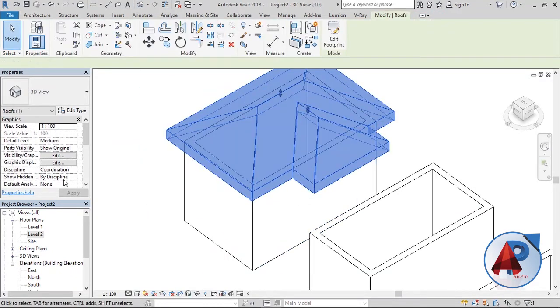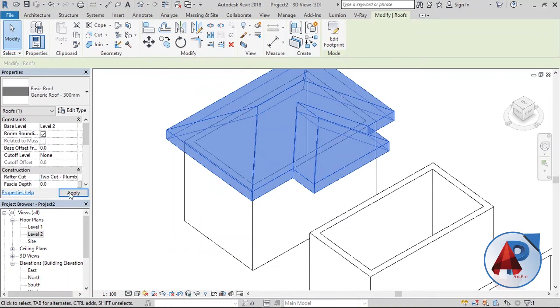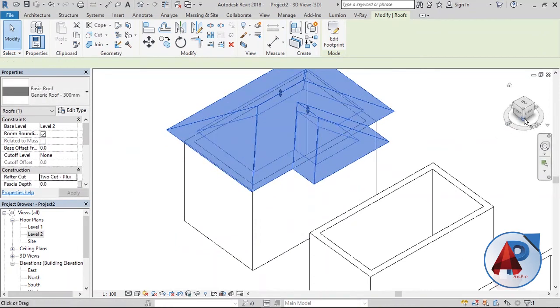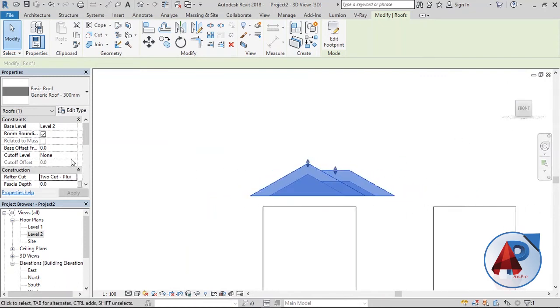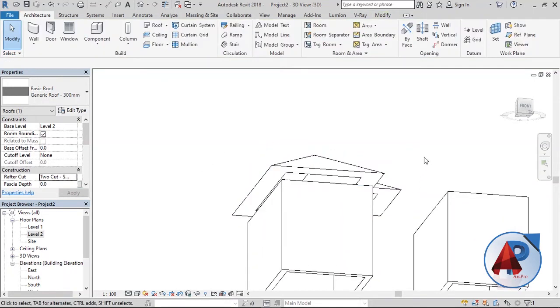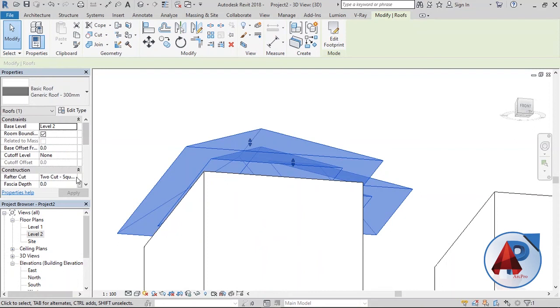Now if I apply the plumb cut, now it's going to apply. See what I have. So if you don't want to have that ugly face, you can hide that as well. The two cut can equally apply that, you see. So check the difference.